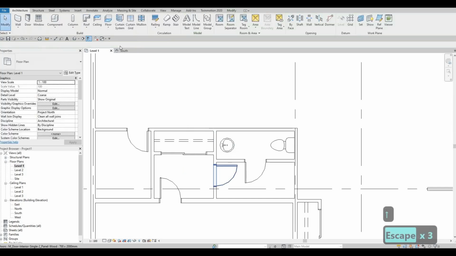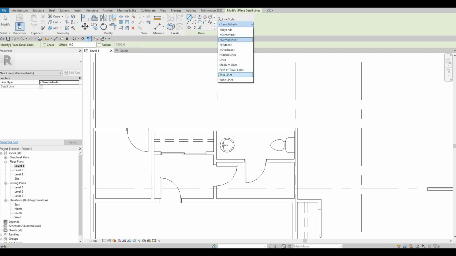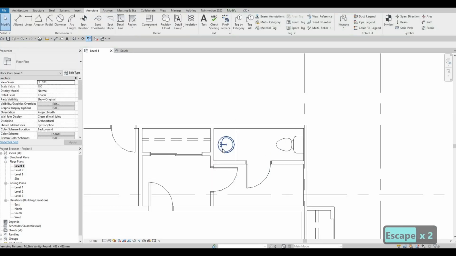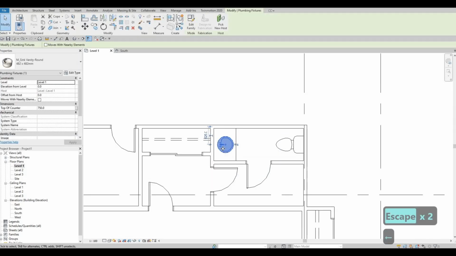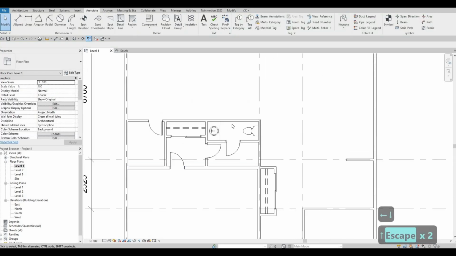Click it there, and then let's add in an annotate detail line, and just choose thin lines, and we're representing the top like that. And then we could just fix it in the middle like so. So now our powder room is good.